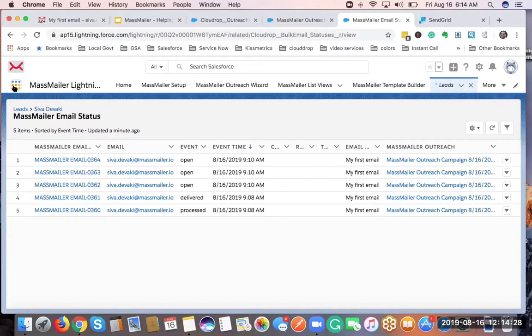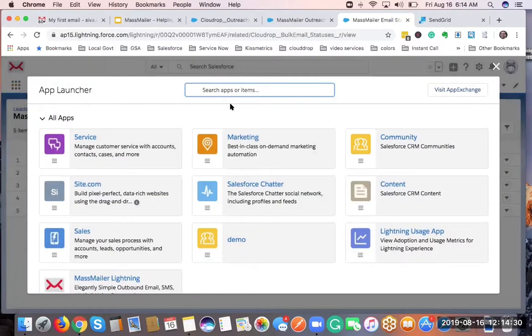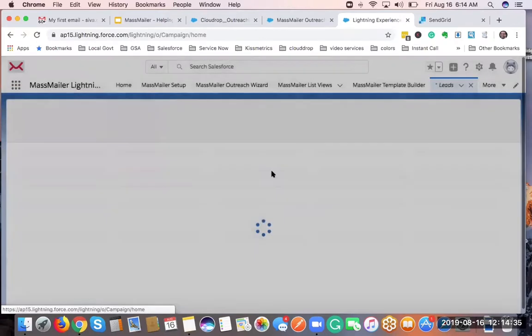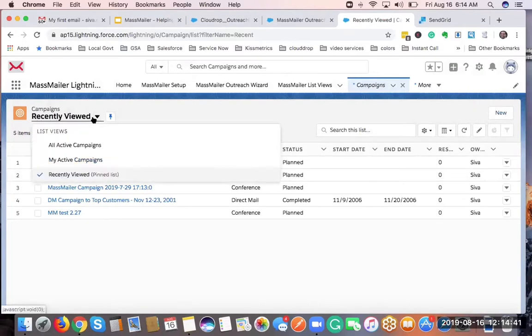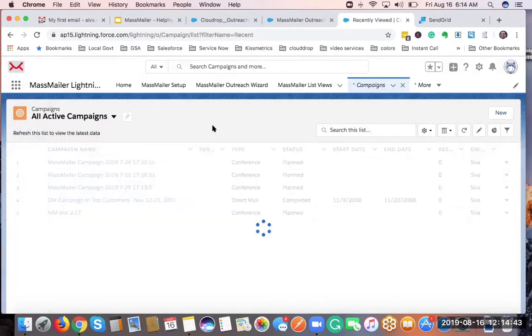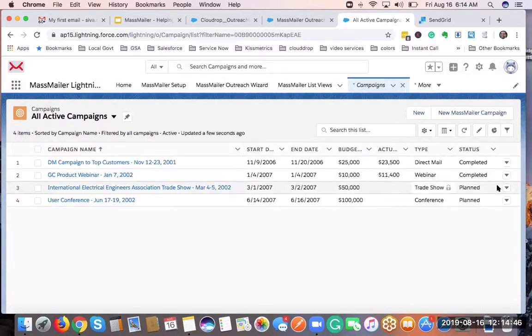Excellent. Okay, so any other questions for Siva about MassMailer? Anything you want to ask? I think it looks like it has some interesting features. It's nice that it's native to Salesforce. So anybody who's interested in learning more, I certainly would encourage you to get in touch with Siva, and you can always have a private demo for you and your organization, so you can dig into questions more specific to your needs.